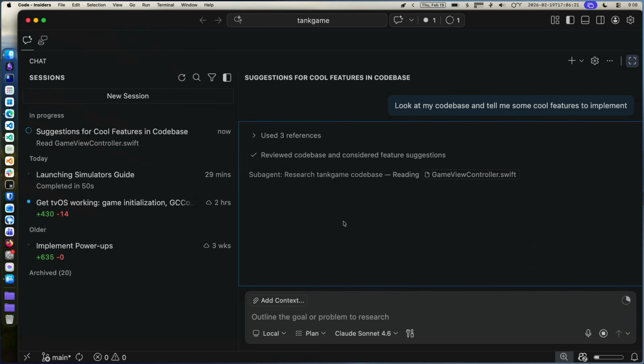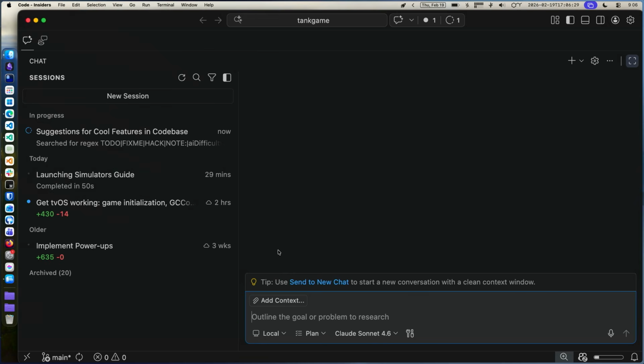And the cool part in the last few releases of VS Code is in the past, we only allowed you to run a single one of these local sessions on your machine. But now, as you can see here, we have this button, New Session, that allows you to open a new session. And you can see on the left-hand side, my existing session is still running. So this is a super powerful feature that I think is a little bit hidden right now in VS Code, but really allows you to take full advantage of the agent.